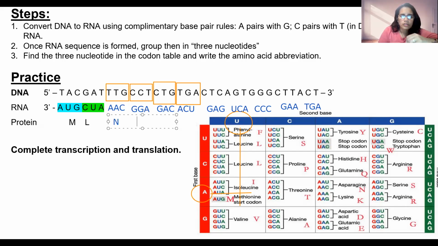And then what about, okay, so AAC, and then let's try the GGA. Let's find the GGA. Where's GGA? G, and then last G, and then A. Okay, yeah, I found it. I'm waiting for you guys. Perfect. The next one, that is GAC.